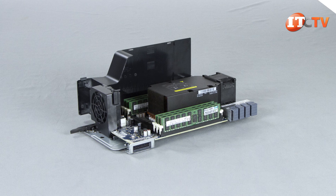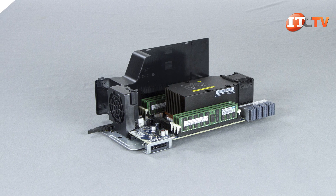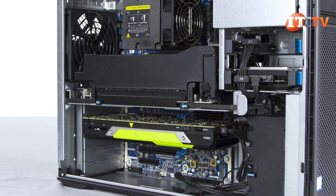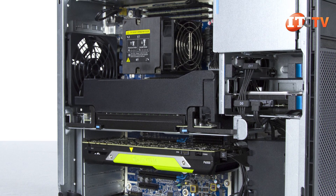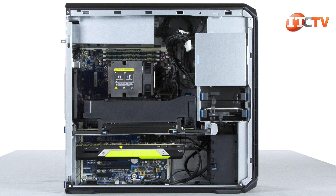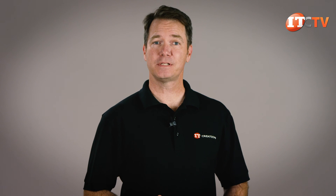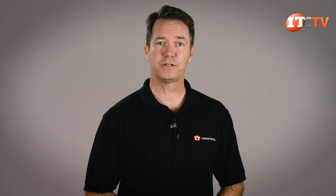The module slots into the I/O socket like a graphics card, right above the PCIe slots. It also has its own heat sink and fan, enclosed in a plastic shroud to direct fresh air over the processor and memory modules. The shroud clips into the chassis at both ends to ensure it doesn't come out of its slot, even if you're moving it around the office. Additionally, there's an HP Z6G4 memory cooling solution that clips in between the power supply and the CPU memory module. With a separate CPU mezzanine, it's easy to switch in the second processor and more memory when needed, and remove the mezzanine when just a single processor is required.